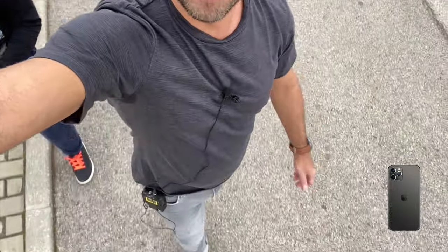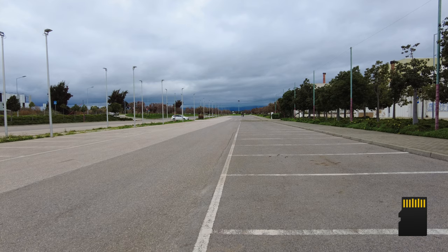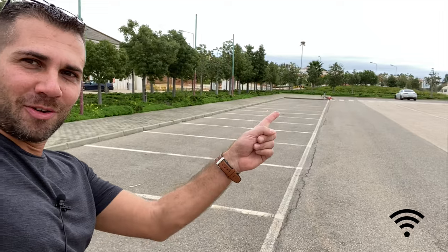At 130 meters — where the black car was parked — and right about now at 150 meters the audio should be cutting off. Although I've got the audio from my phone and also from the micro SD card as backup. We have surpassed the 150-meter mark, and if it hasn't stopped yet, 150 meters is wow. I'm now facing forward with the microphone facing toward the camera. At some point I had to use the micro SD card as a backup solution, which is just an awesome safety net.